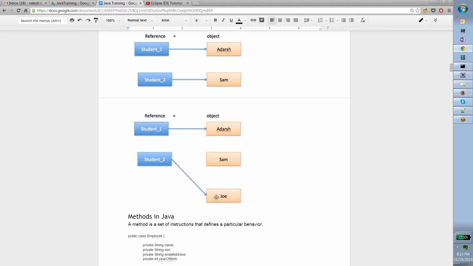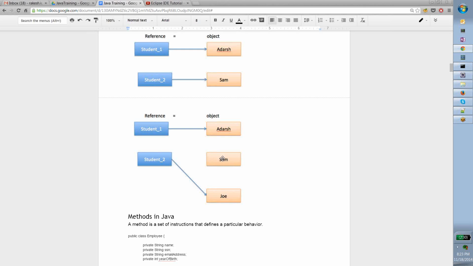So the question was, how many objects did we create? We created 3 objects. But there are only 2 pointers to that. So this pointer is known as a reference. Now since this second pointer is pointing to the new object, we lost contact with this particular second object. So this object is going to be deleted by the JVM.